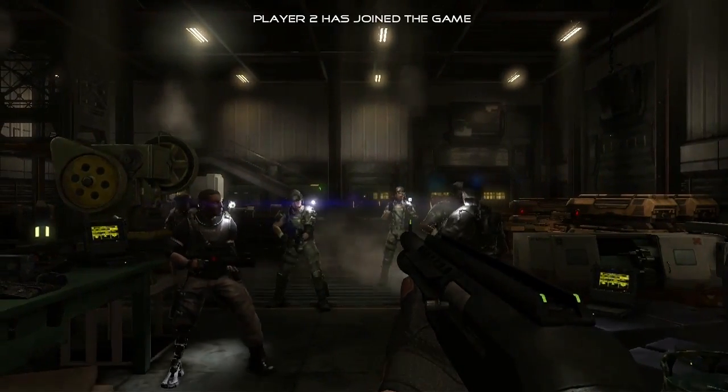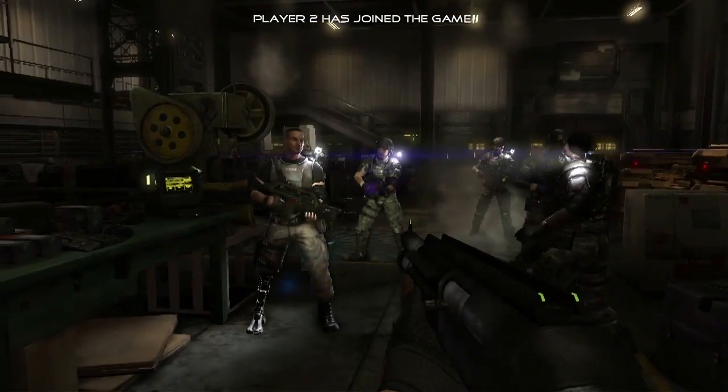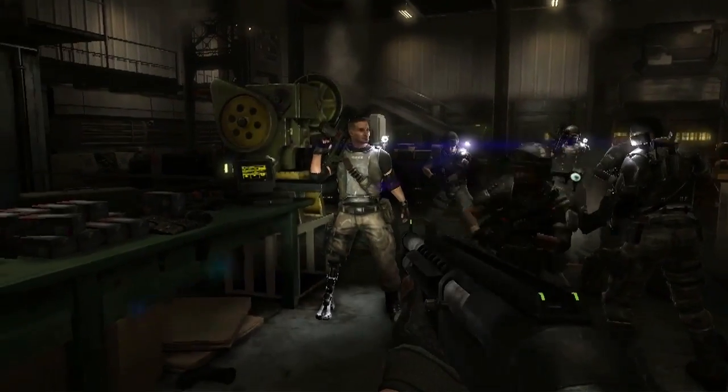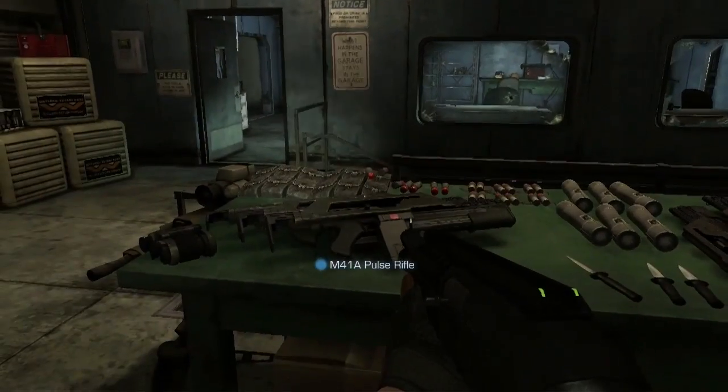Fortunately, Aliens Colonial Marines can be played with friends, so we can have player two join the game. Up to four people can play together. It's a cooperative experience. And when you're in a last stand situation like this, you're going to want help.